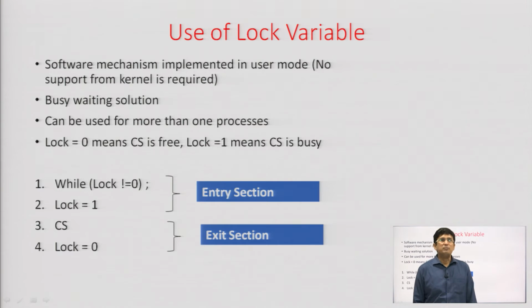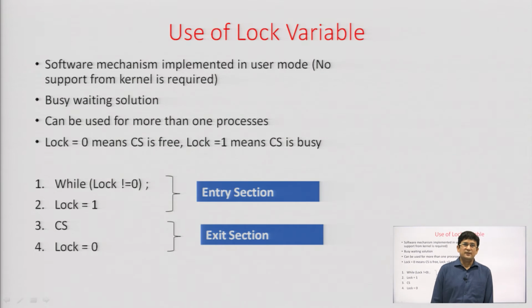We have seen with the example the first solution to this problem with the help of the lock variable. We have seen that there should be a lock. If the value of lock is 0, it means we can enter the critical section. If the value of lock is 1, it means somebody is already executing the critical section, so the others should be restricted. In the busy waiting solution, we will keep checking the value of lock.